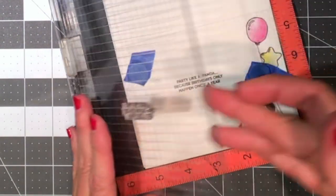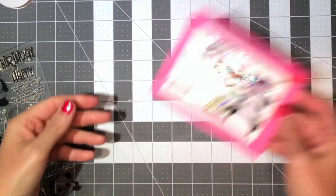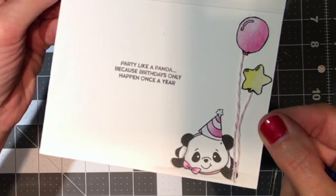And then that just about finishes this card up. I kind of toyed with whether or not to place some little gifts on the front of this card, but I really like just plain and simple, and I love that the focus is on really the shaker window and what's inside of it.